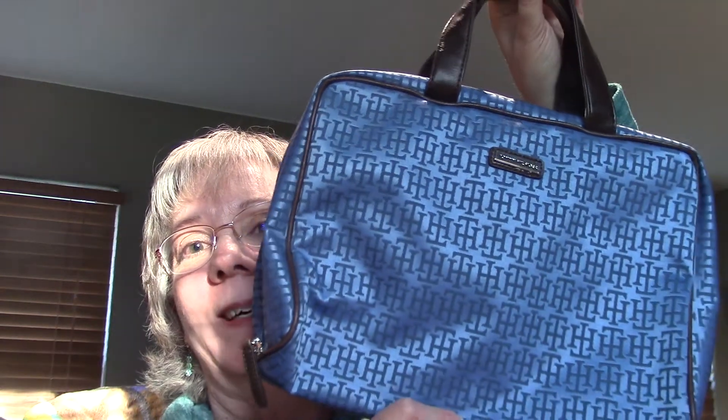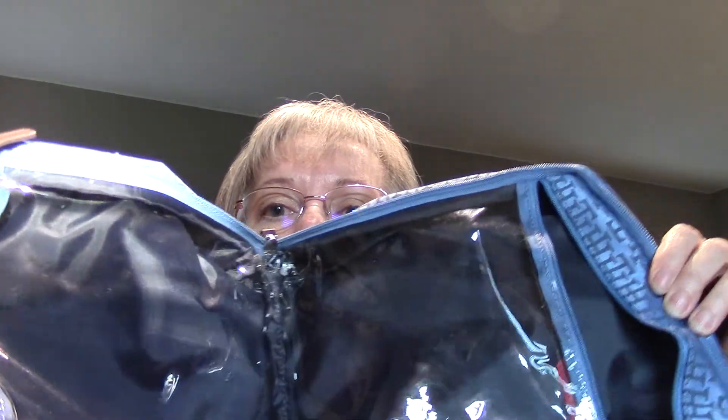Oh, and I want to show you this — I found it at a Goodwill. I think it's a makeup bag or for toiletries; this one happens to be Tommy Hilfiger. When you open it up, there are two clear plastic sides, and you can put your projects in there — cross stitch, embroidery, whatever. Each side has a zipper, and there's a zipper on the outside too. It has handles — just perfect for small projects. I love it!